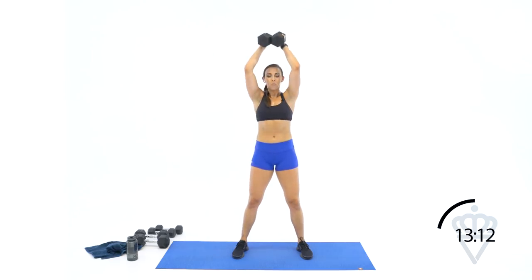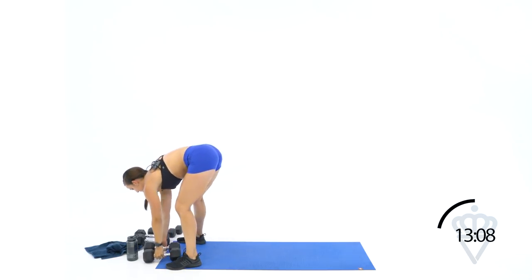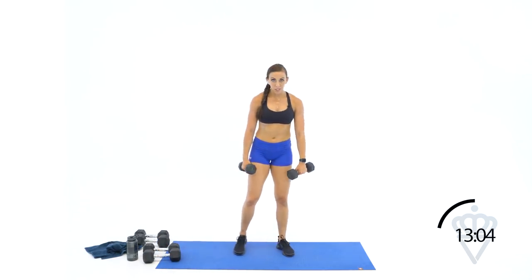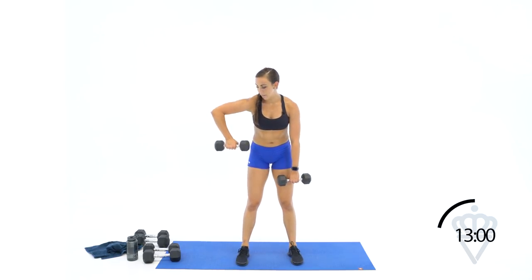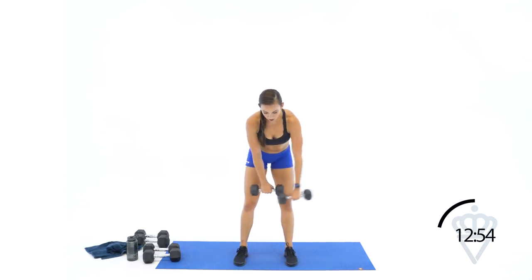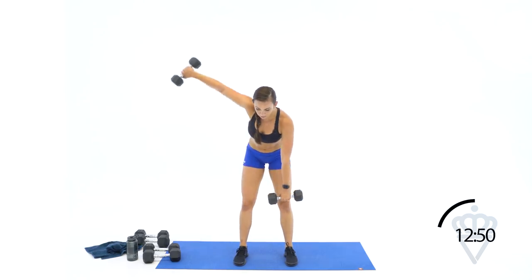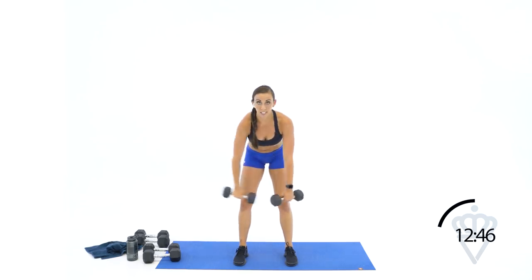Three, two, one, rest. Okay, lighter set of dumbbells. We're gonna call this the pendulum fly, okay? Arms are gonna be straight. Last round, they came out bent. This round, we're going one at a time. So, back fly, going 1, 2, okay? Don't let your dumbbells hit each other. Just come back to the middle and release the other arm. Notice my palm is facing behind me.